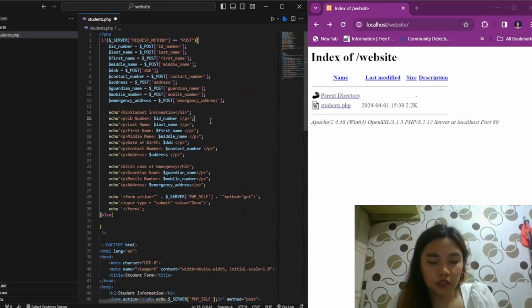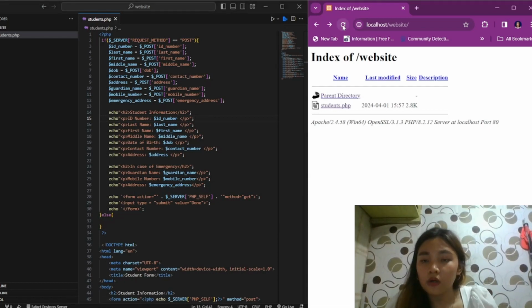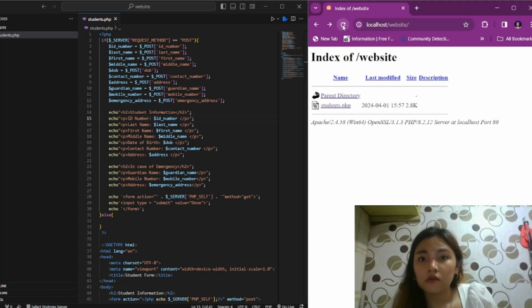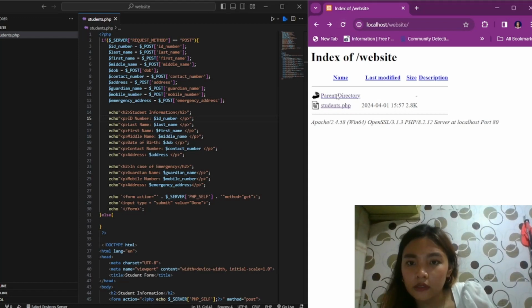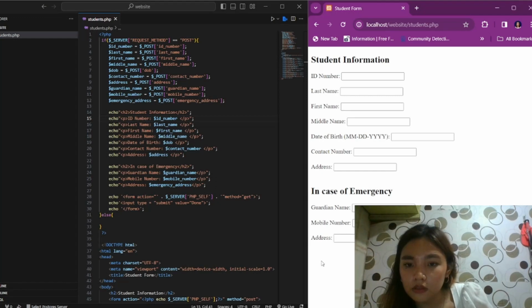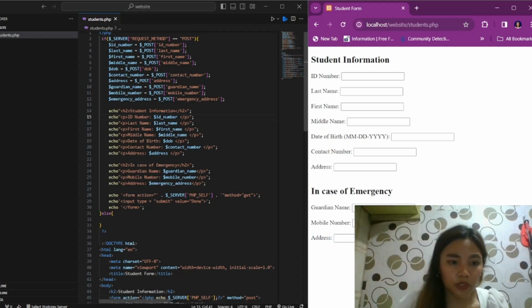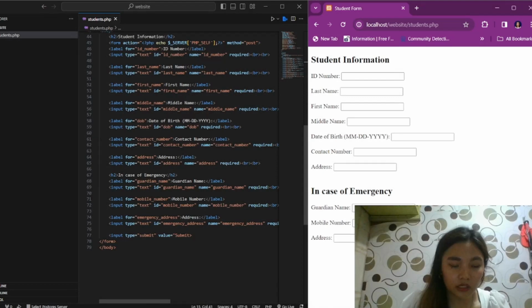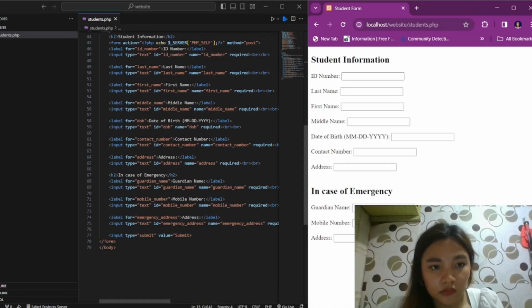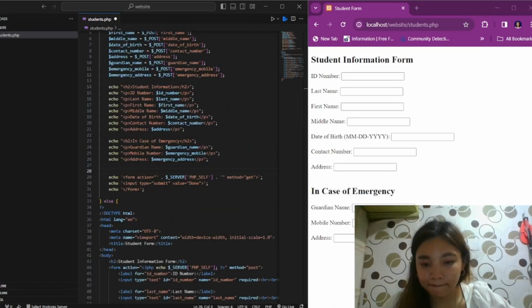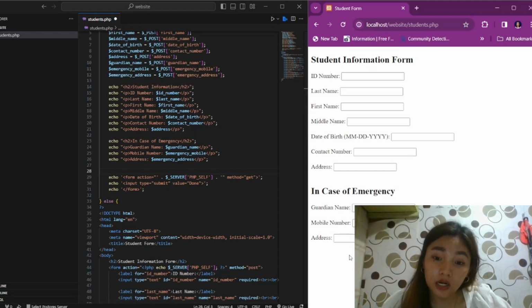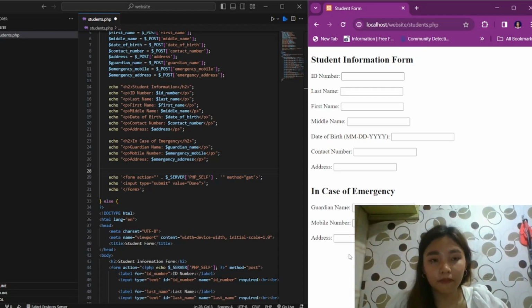Okay, so let's see kung unsa na ang result. So first we need to, okay, so student PHP, okay, pero walang submit button sa ibaba, so we need to fix that. So as you can see sa result natin, walang button na submit.